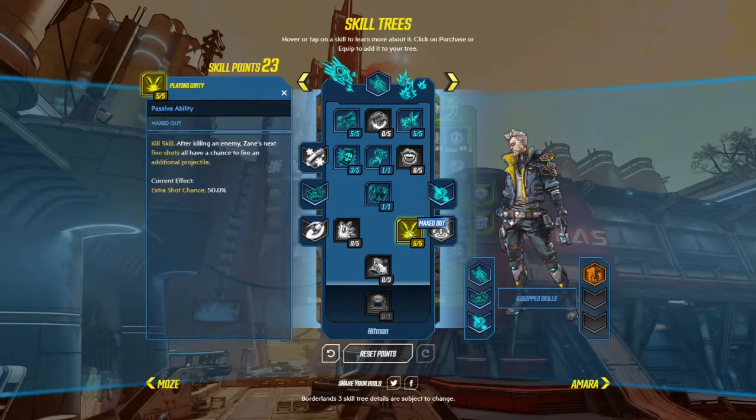Plus, if you have a class mod, you're probably going to go into the 100% extra shot chance, 110% possibly if we consider how class mods used to work, in which case I wonder, are they going to make it to where if you have 110% extra shot chance that you have a guaranteed extra shot come out with the 10% for another extra shot to come out? Anyway, that'd be kind of cool.